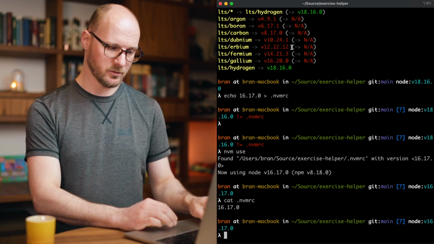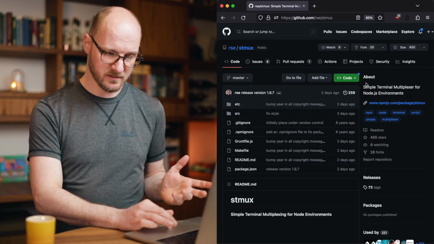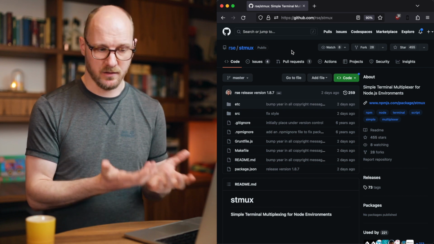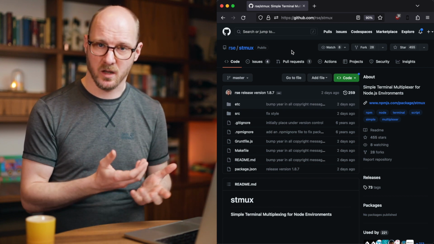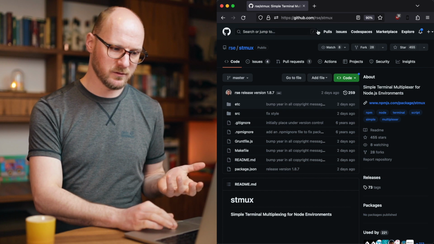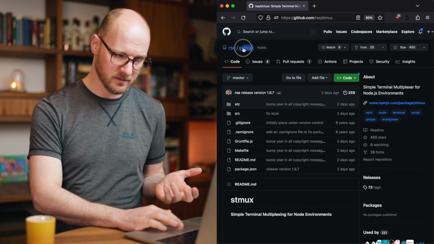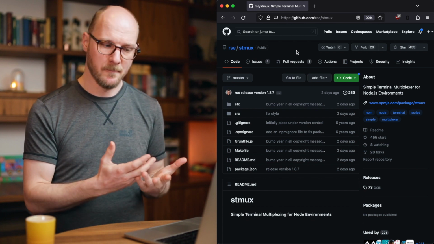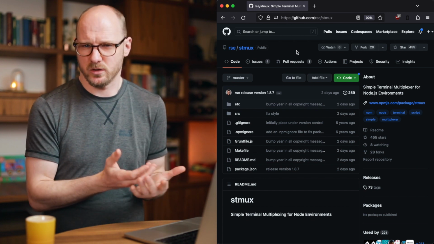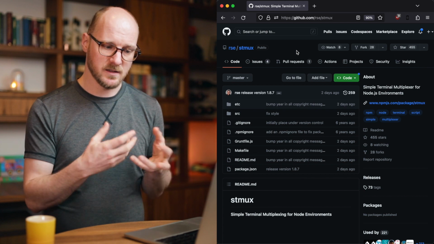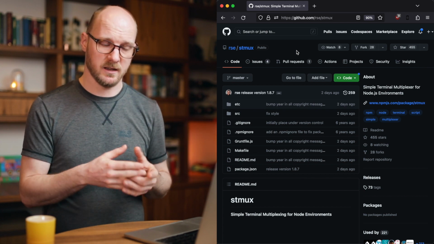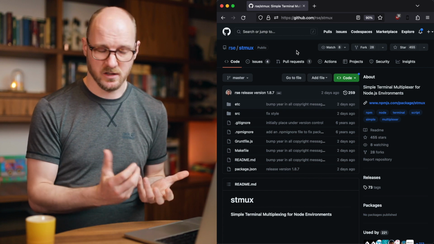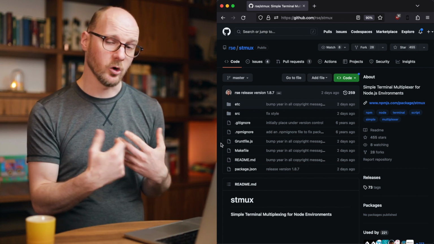The one other thing I wanted to show you is stmux. So that's the simple terminal multiplexer. This is a new rewrite in JavaScript in the Node.js npm community of the tmux tool. So tmux used to exist already, it still exists. It is a terminal multiplexer. It exists for Linux and Unix. It is a somewhat older tool that is more difficult to configure, and this is a simple version. It supports a subset of features and it has slightly different things here and there, but it's a more modern implementation. I like it a lot because it integrates so well with Node.js.